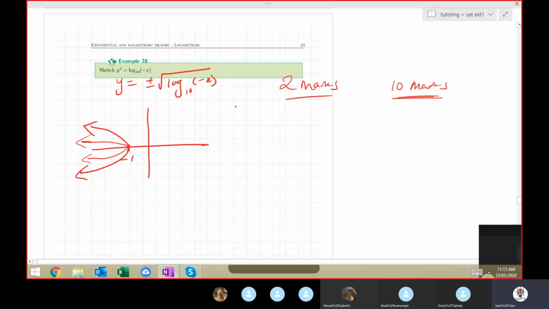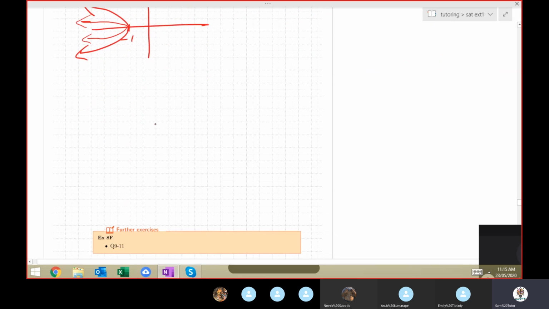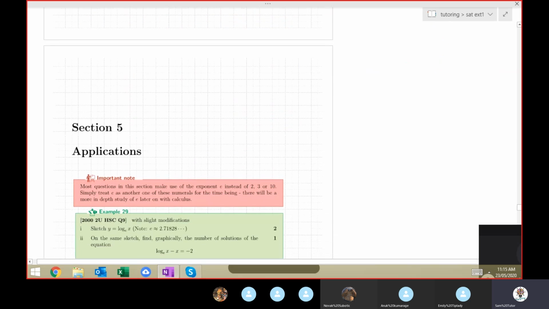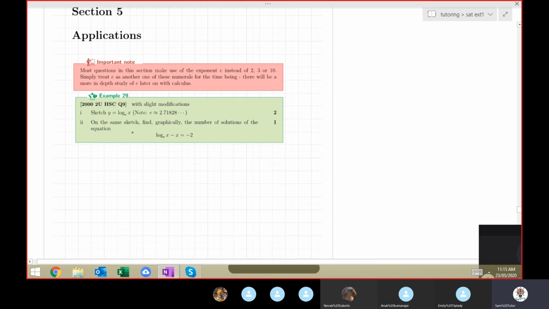Are both those curves part of the graph you just drew? No. I was just saying if you want to exaggerate it and show it a little bit steeper, you could do that. Only one of the answers. Like me, I would have just drawn the top one. But if you want to exaggerate it a little bit more, you could show it like that. All right, I think that's it. We're up to applications.